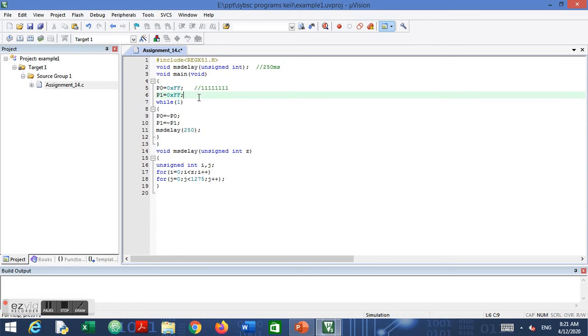Similarly, after that we are going to assign a value to P1, and that is also all ones. First of all we should have data, and then we can operate on that data. That is why in this case we are assigning some data, so it will be stored within the internal registers of P0 and P1, and after that we are complementing the data. Now one more thing, this sign is called a tilde sign, which performs the NOT operation.